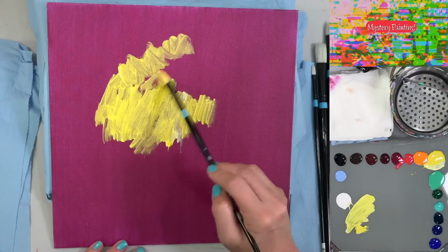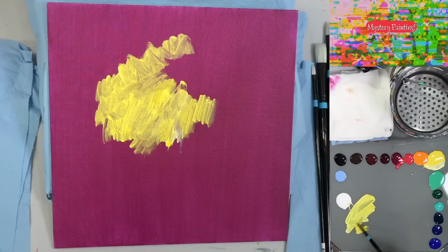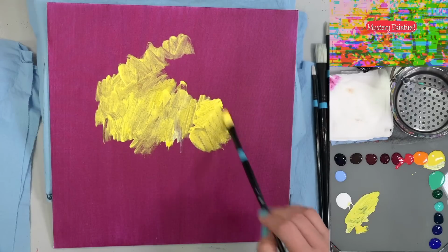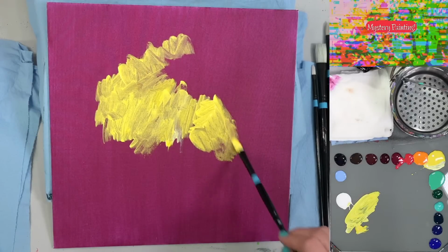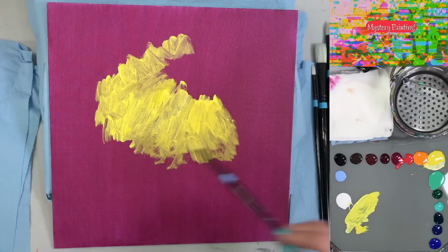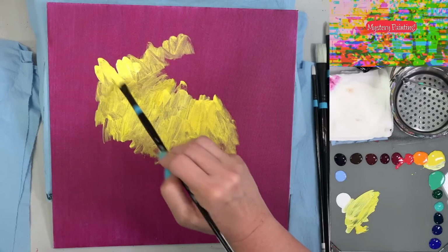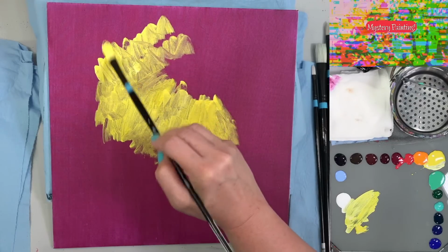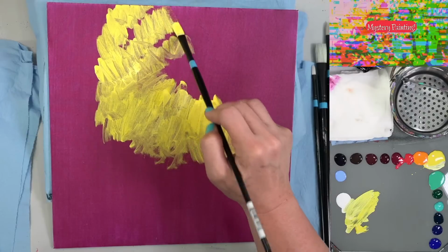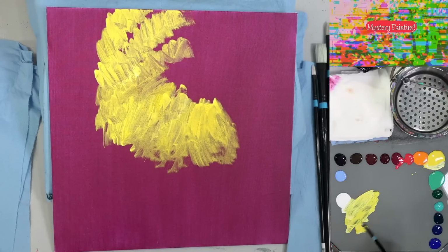So we're just going to lay in our colors here, and I'm very quickly leaving lots of texture here, and that's strategic, so pay attention to that. If you're painting along, I'm sorry, this is going to be a little bit more frustrating than normal, but I will explain at the end why I'm doing it the way I'm doing it. So there is a reason why we're doing it this way. Not the mystery part of it, but the painting part of it. So hopefully it will make more sense to you as we go. And feel free to put your guesses in.